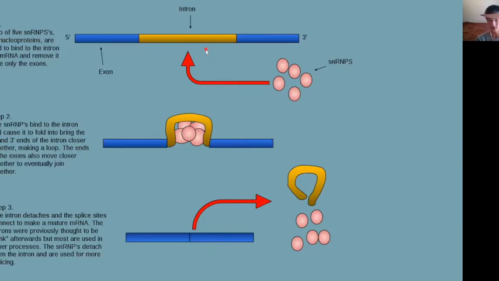So let's say this is the intron. This is the snRNPs. It goes underneath, it curls around, and it kind of pushes and pulls it out. And then as it does that, it brings together the exons, and then they're kind of connected now. Then everything just detaches. So let's say we start here, right? We push this out, the two exons come together, but then all of a sudden they fall apart here, which is okay, because then this part can go back. Same thing, push it out, exons come together, just like that.